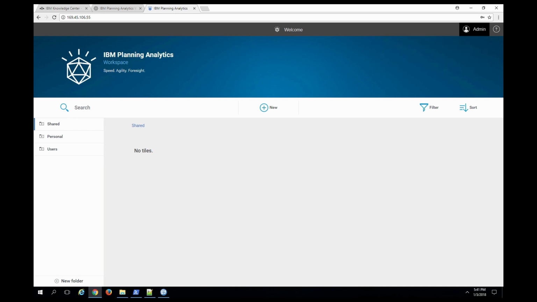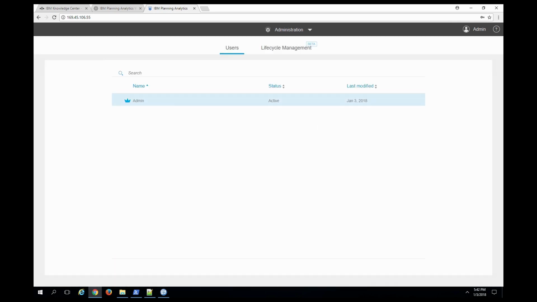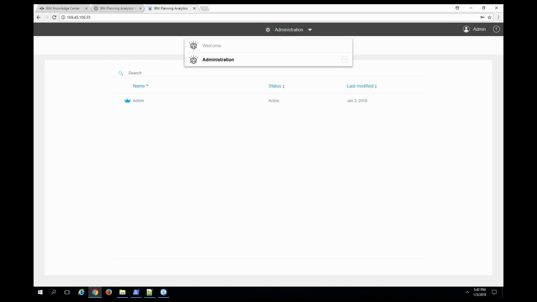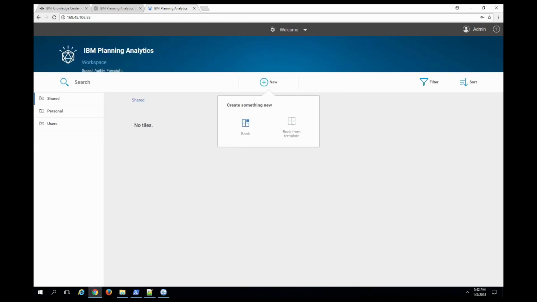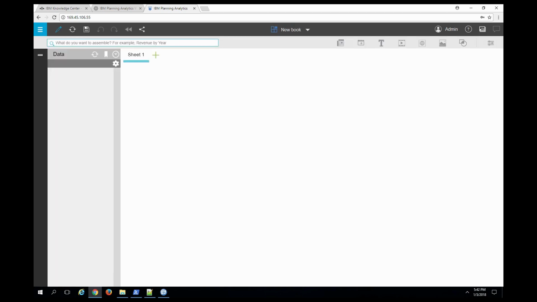So here's the first user that I logged in as, my admin user. Keep in mind, the first user that logs into Planning Analytics Workspace becomes the administrator. So whichever user you have picked to log in will be the administrator, who can define some of these user roles in Planning Analytics Workspace. Since I logged in with the admin user itself, the admin user becomes the administrator of the content for Workspace. Now you can start looking into your workspace environments.